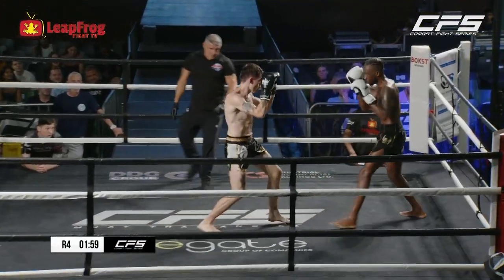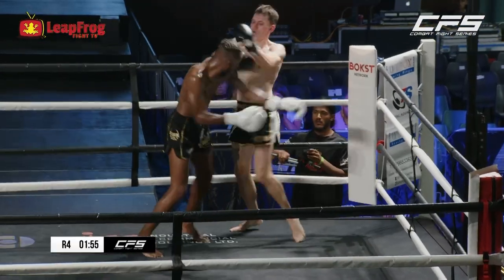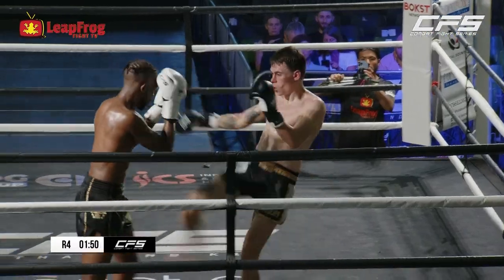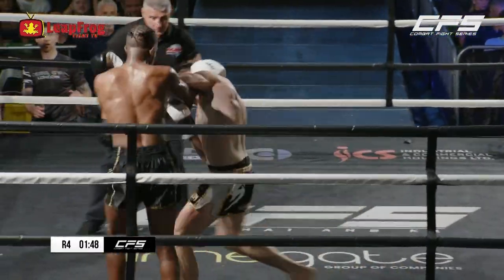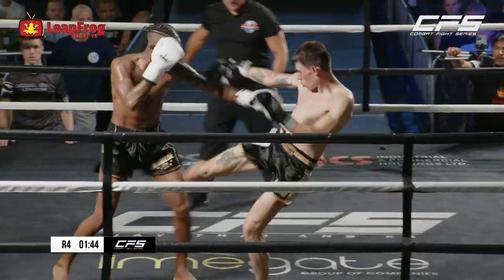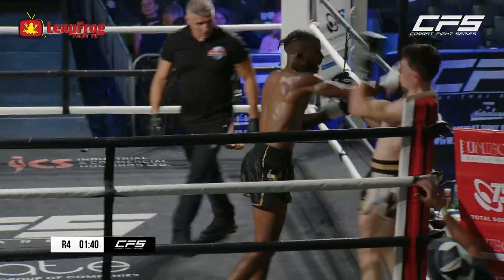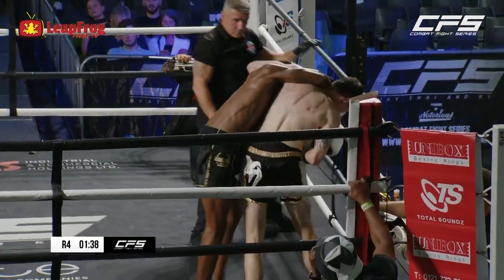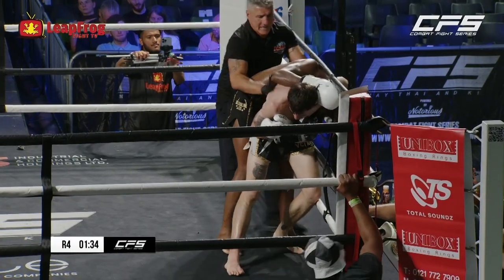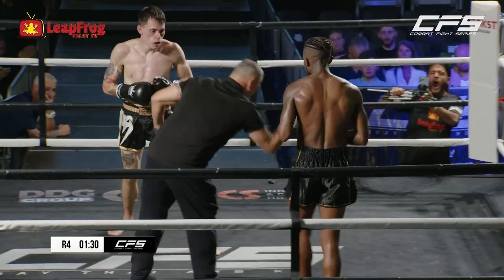Little checks that low kick. Yeah, gets him where he wants him, throws it again. Oh, that's better. Tries to mix it up with a feint on the low and goes with the hand over the top. Oh, big knee goes high. Now takes the back. His corner's screaming at him to knee the back because they want those points on the board.